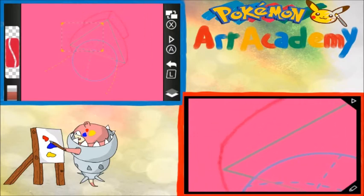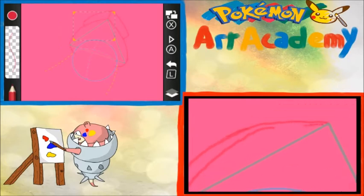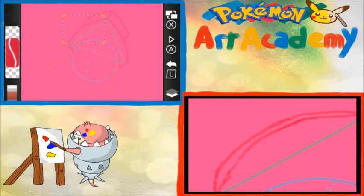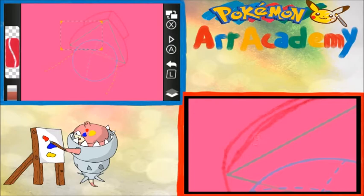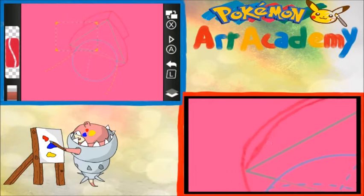But now we're actually getting into the details of Art Academy. And it still makes me want to cry. There are some hotkeys in here that make my life a lot easier, so I don't have to pull up the menu every second. Here we go. That's starting to look a little better, truth be told.